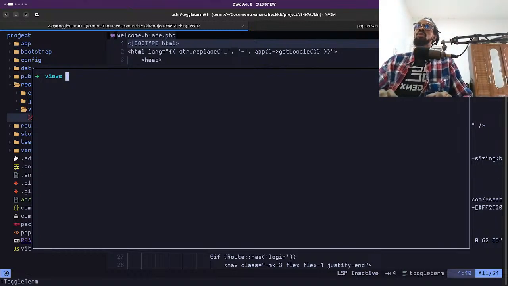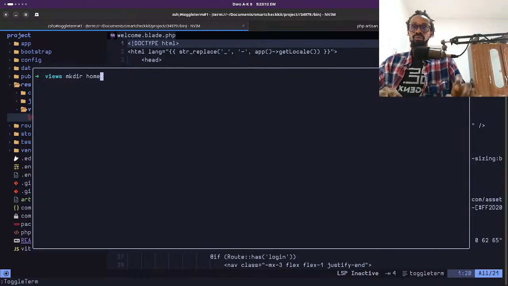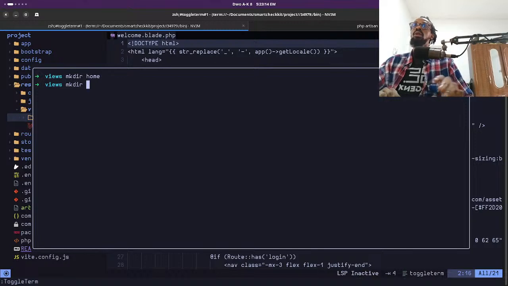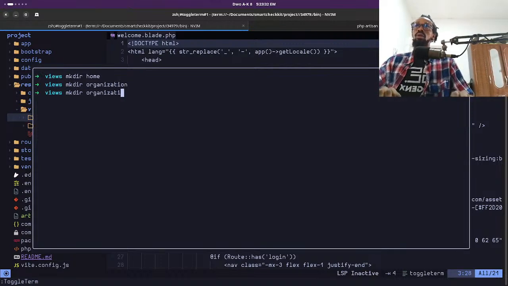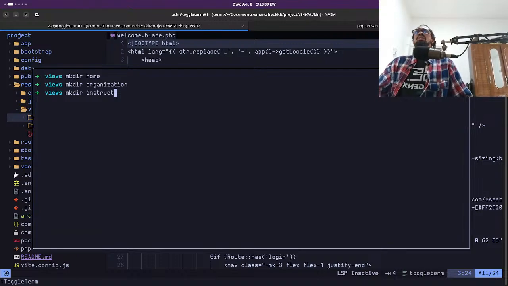Create a couple of folders. Let's say I'm creating a home folder. I'm creating an organization folder. I'm creating an instructor folder. Should we call them instructors? That doesn't sound quite right.